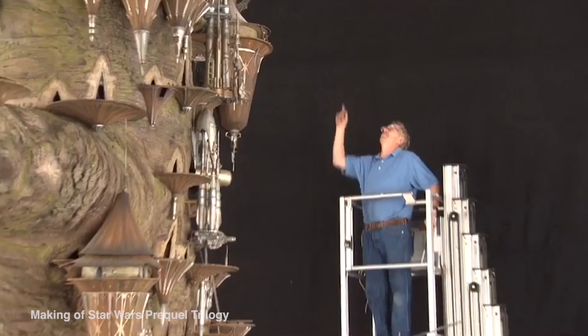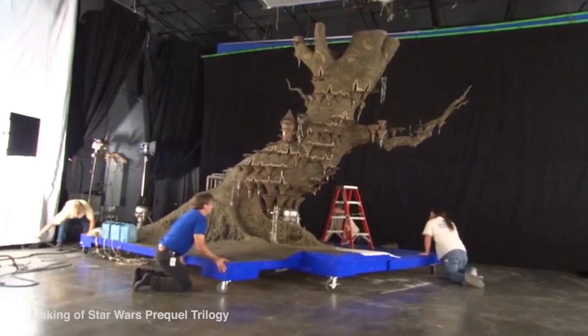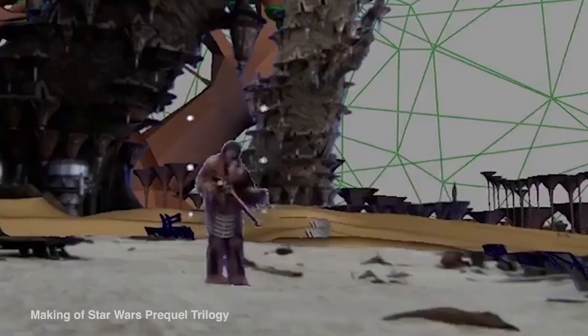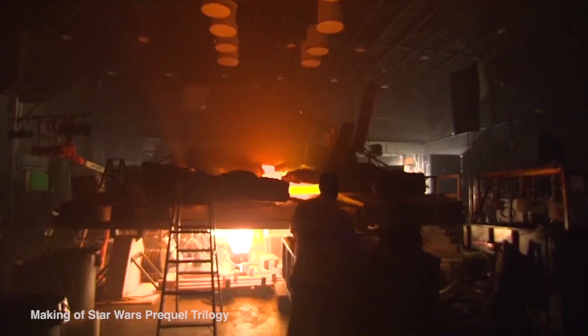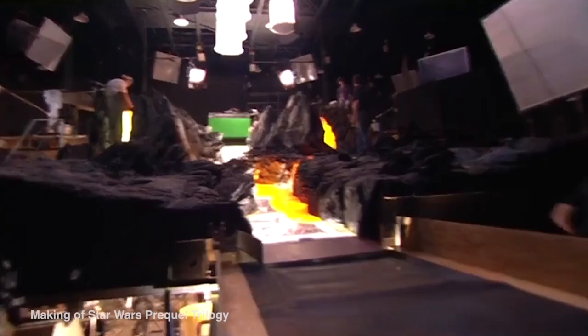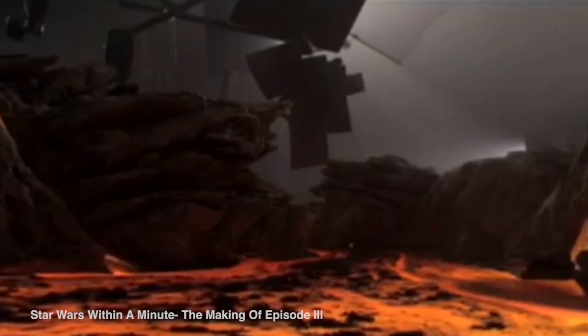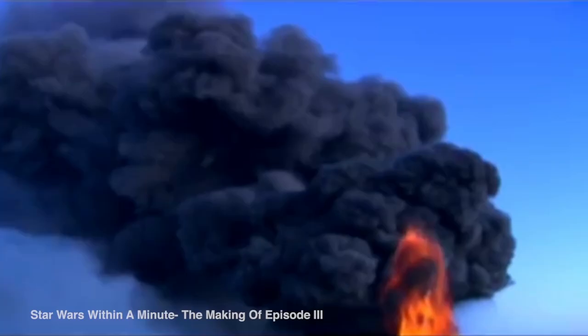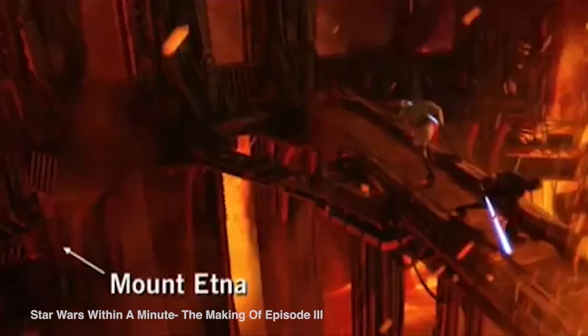Kashyyyk, which I thought was very fake, is actually a lot of miniatures. All the trees are just one tree they built out of foam, about 12 feet tall, that they could reconfigure into different positions. I also thought that all the Wookiees were fake, but many of them were real and they just duplicated the image across the screen. The most impressive miniature they built was the set of Mustafar, the largest mini built for Episode 3, coming in at 50 feet wide and 30 feet deep, and it even had real functioning lava — or rather, a special orange goopy fluid. While in production on Revenge of the Sith, Mount Etna in Italy erupted, and the crew was able to capture footage of it, which they ended up using a lot of in the background shots on Mustafar.